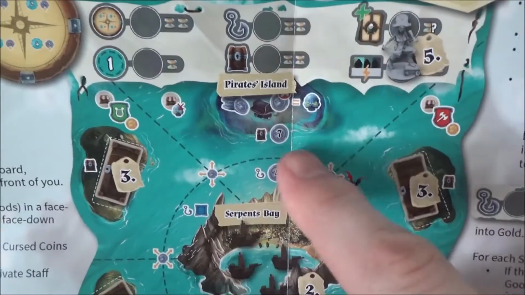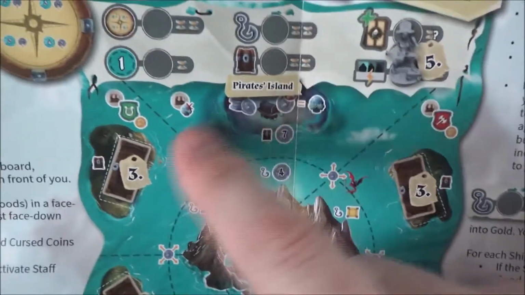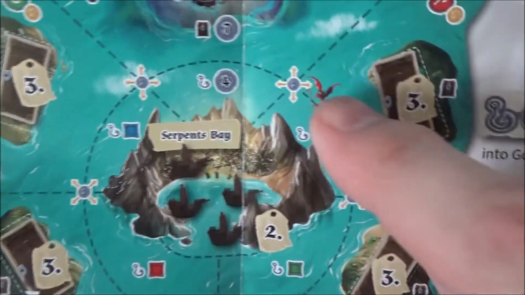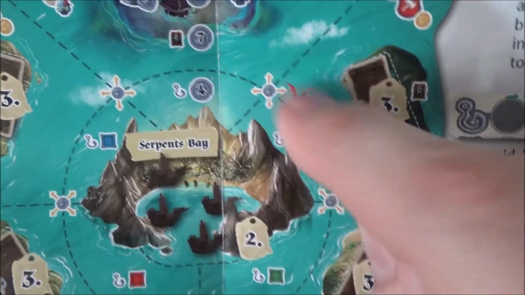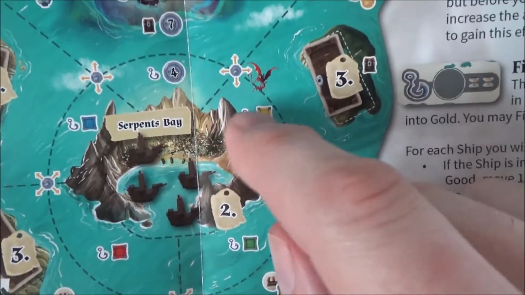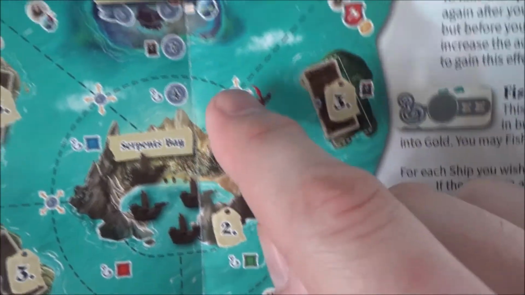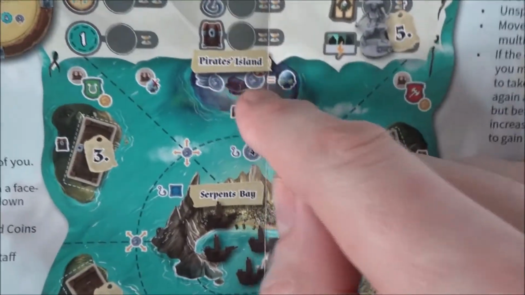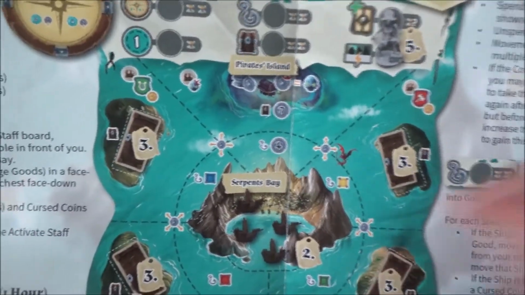And then finally up here we have the Pirate's Island. And various actions are going to make you put coins on these. One such thing is these markings here. Normally you have to move orthogonally, so across here, basically across the dotted lines. However, these allow you to move diagonal at the cost of putting a coin on the island here. There's also other ways to do that.